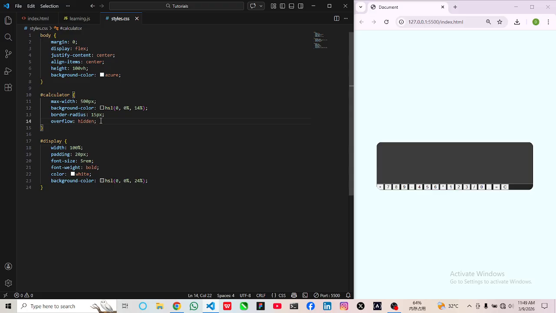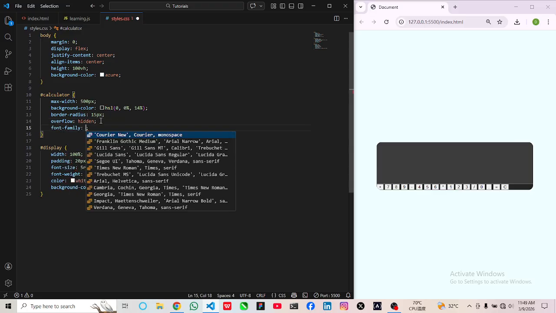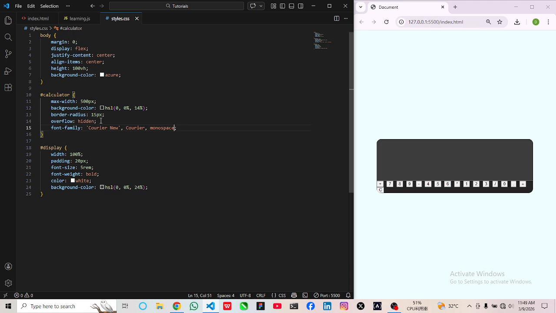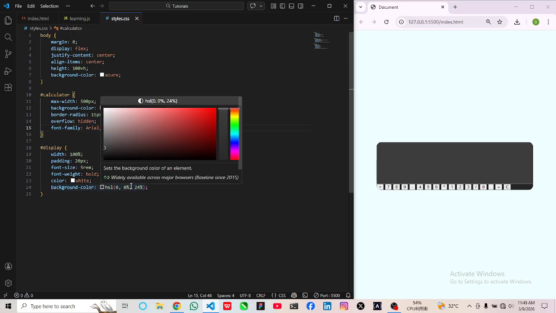Meanwhile, for this guy, I need to change the font family. Should I use monospace? Nah, not monospace. Arial, sans-serif, Helvetica. Sorry, what was I even saying? My bad.